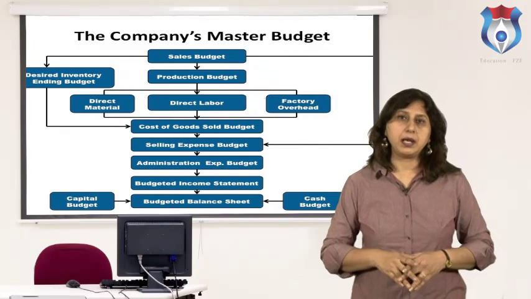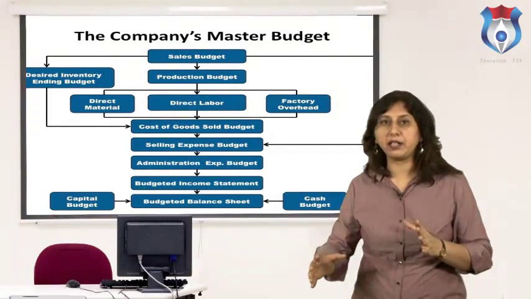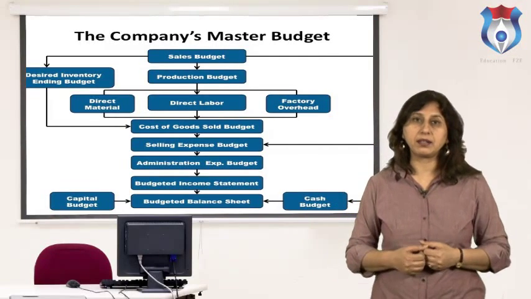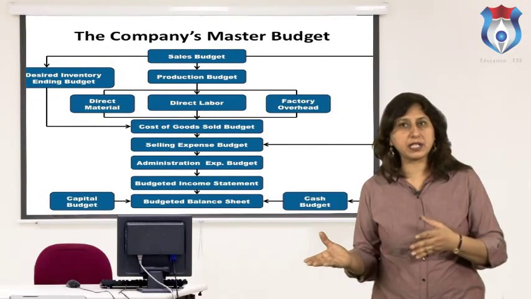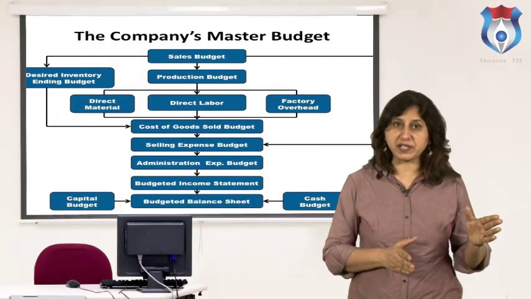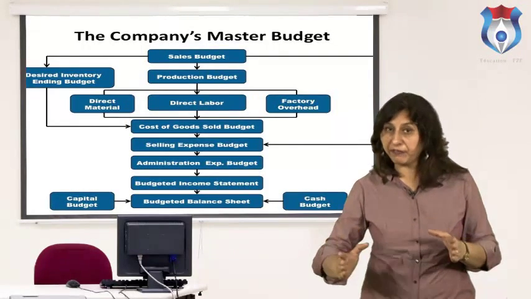Master budget. Master budget is a combination of all other budgets prepared for a specific period. It shows the overall budget plan. All the budgets are coordinated into one harmonious unit. It is prepared by the budget officer and it requires the approval of the budget committee before it is put into operation.